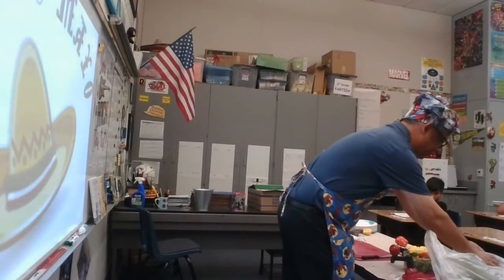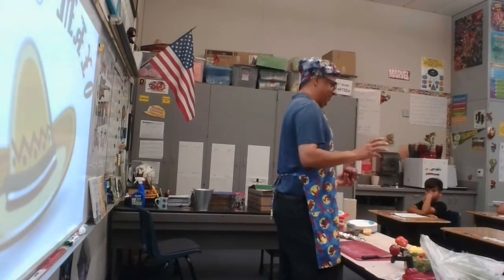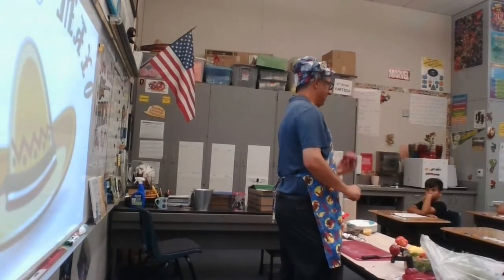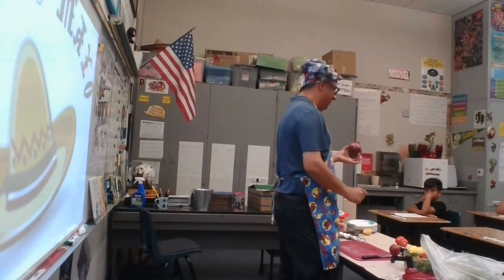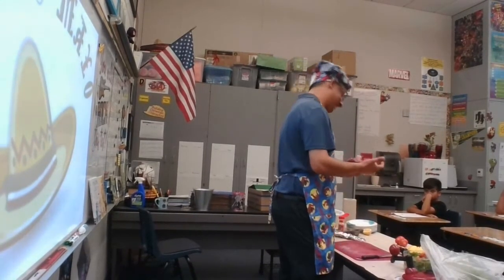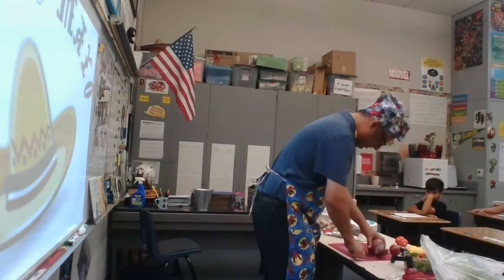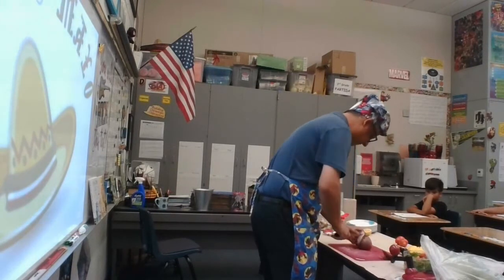And then we got, okay, here's one of the things that I really don't appreciate, especially when people start labeling things. They call this a red onion. There's no red here. It's purple. Anyways, that's what they do. So I'm going to use a fourth of this. Let's save the rest for later.